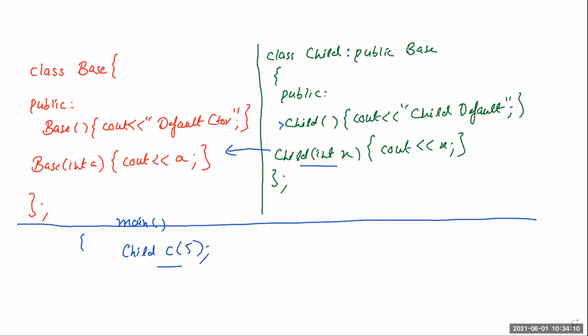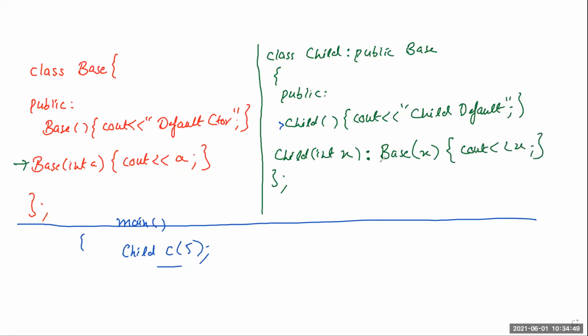Now how can we do that? Let me just write it and then I will explain. So suppose that whenever someone is calling the parameterized constructor of the child, we want to call this constructor of the parent, not the default constructor. So you have to do it on your own. And how do you do it? You will put a colon here, and from here you can call any constructor of the base class. For example, we want to call this which is accepting one input, so I can pass it x or any other integer, and then you have the body of this, you can say child class constructor.